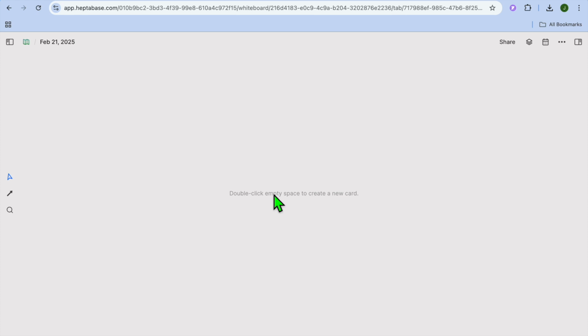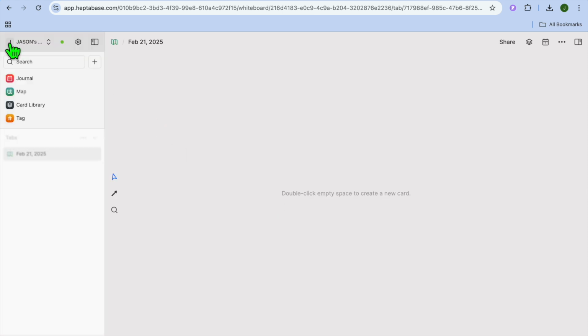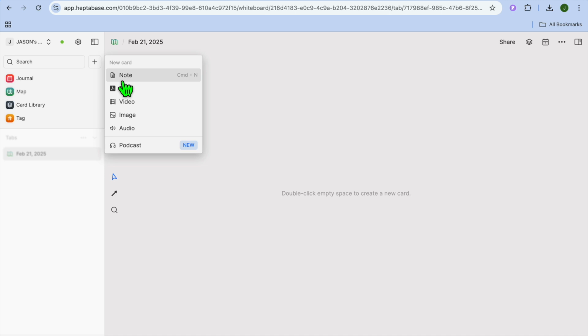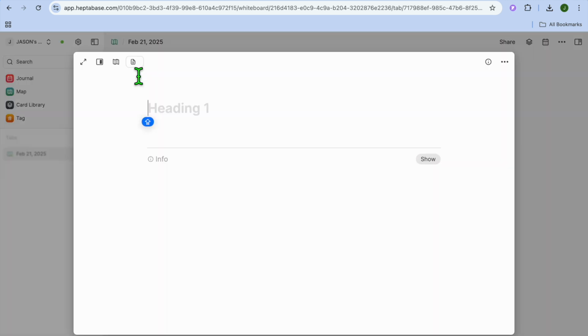After you have created your new whiteboard, as you can see right here, you're just going to go over to the top left hand corner and you're going to tap on Show Sidebar. After tapping on Show Sidebar, you can tap on the plus, and from here you can either choose to add notes, PDF, video, image, or audio. So let's say, for example, we were to select note and I'm just going to give it a heading. So let's say, for example, create tutorial. I could type that in right here.